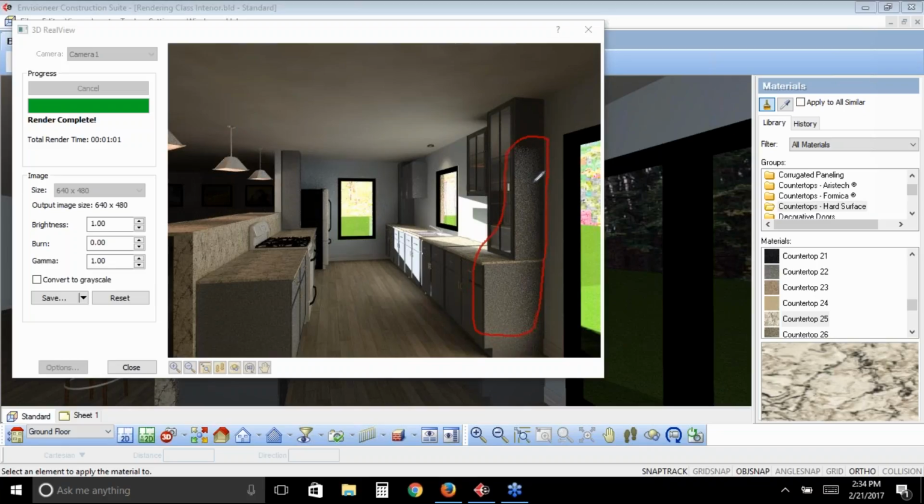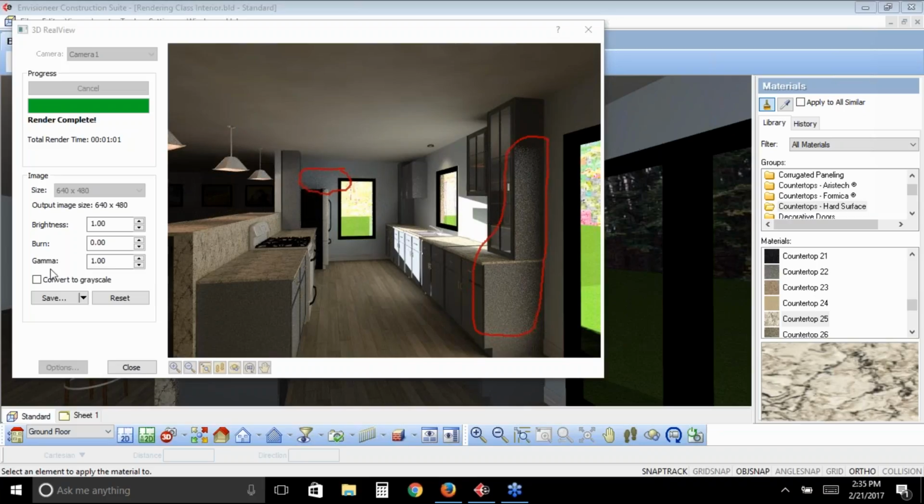You can see that the render is already complete. It was done in a minute. If I didn't have all of you on the line, it would have been completed in less than a minute. So level 1 is very quick and efficient, and it gives me an okay rendering. It's not so bad, other than I have these pixelated areas here where the light sources are blending together. You also have options to play with this rendering once it's produced.